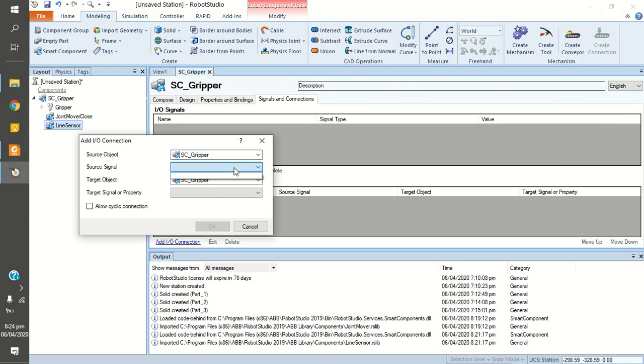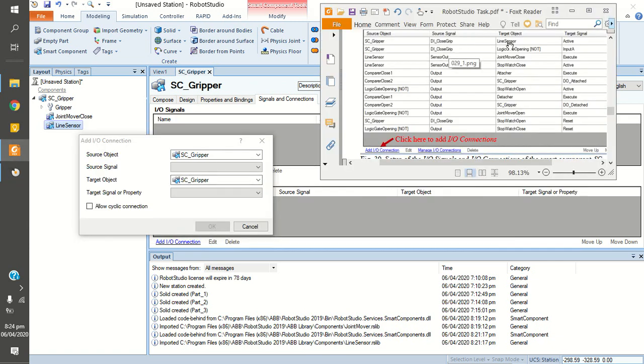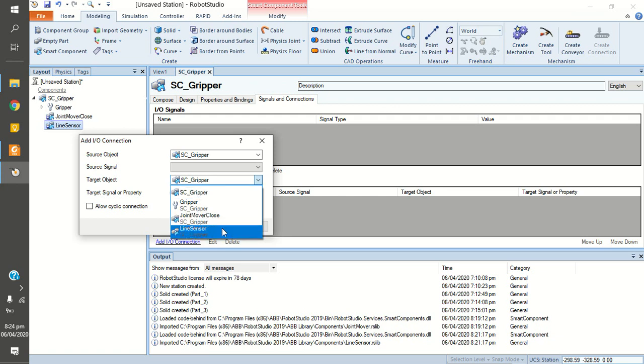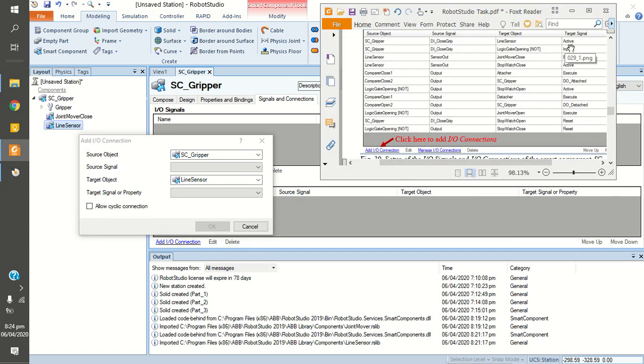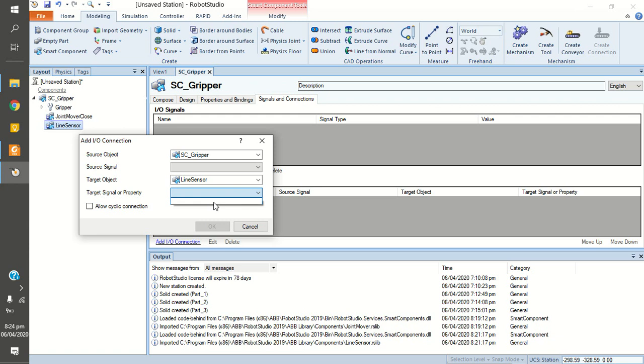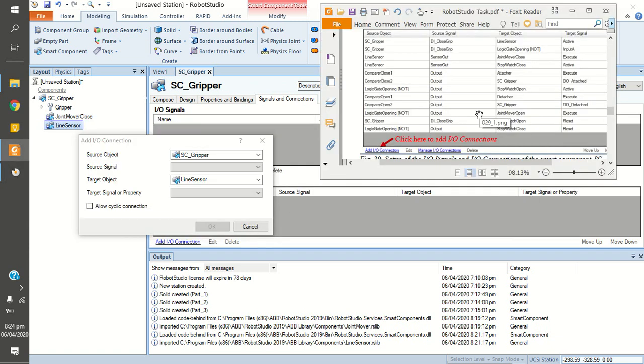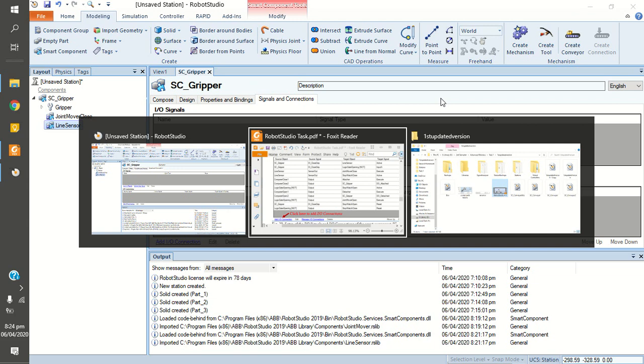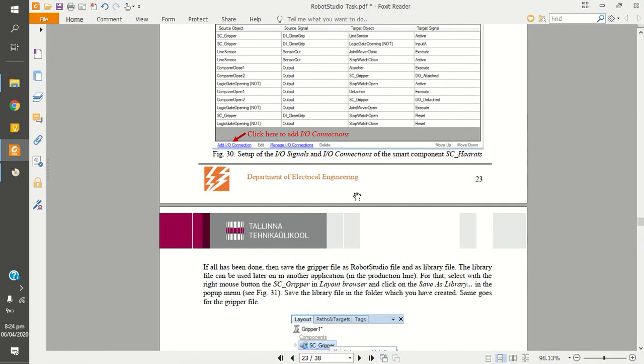DI close grip, you will find from here, after adding every child component and every property and binding, you will find one of them over here. And line sensor, this is your line sensor, and active and deactive, whatever, you will find it over here. You are just supposed to see this table and then apply it over here. Not so much rocket science in this.